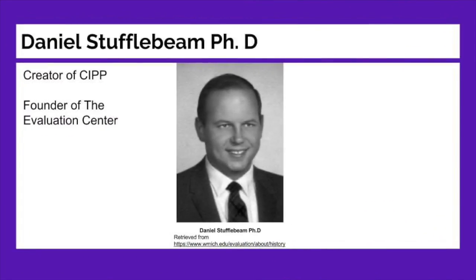Daniel Stufflebeam is the innovator behind the CIPP evaluation model. Per Yera Lopez, the earliest formal documentation of his model is offered as the product of an evaluation study committee appointed by Phi Delta Kappa in 1969. Stufflebeam is a highly regarded individual in the education field. He founded the Evaluation Center at Ohio State University and later moved with the center to Western Michigan University.